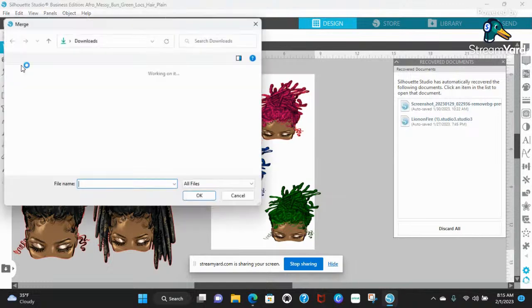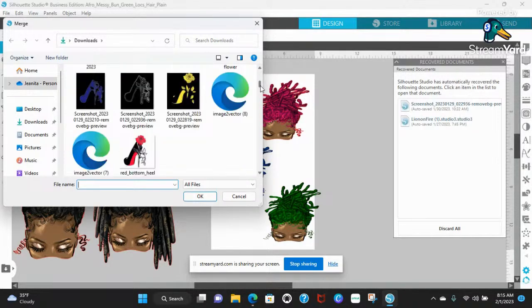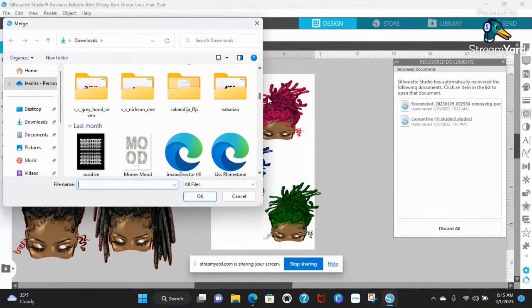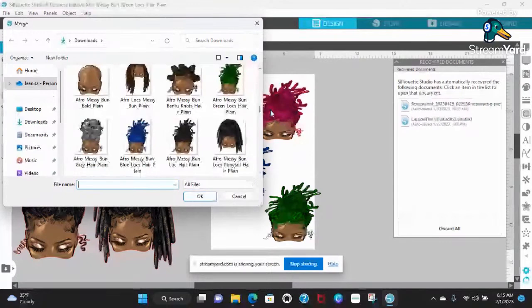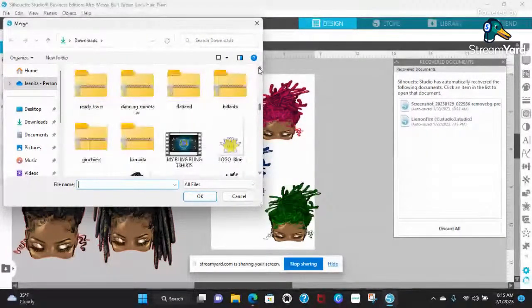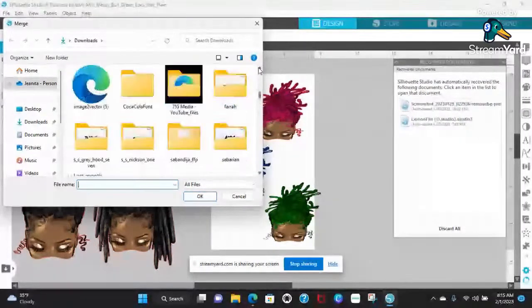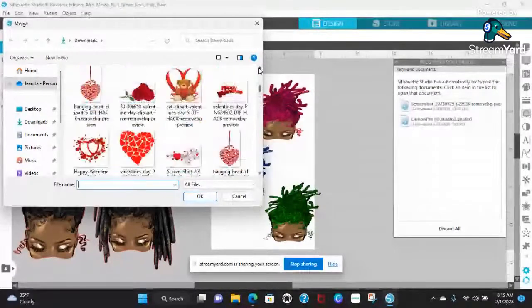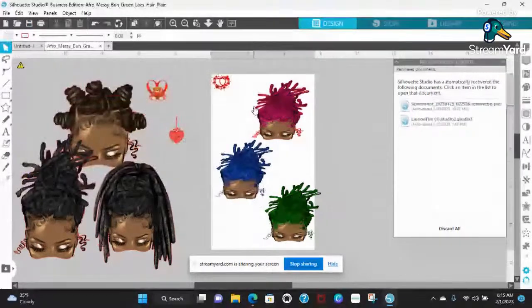Okay, we got merge. We're going to get 1 more. I'm thinking. Okay, so we got all of these. I think I'm going to go back up and add another heart figure in the place of one of the girls. So we'll probably put the 3 hearts in the middle and have the girls around that. So let's go for this one right here. And now we have our 9 figures that we're going to put on there.